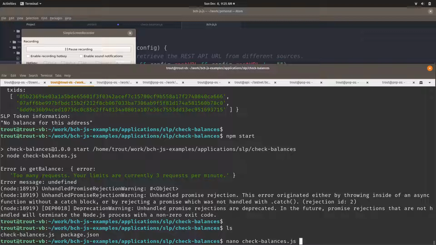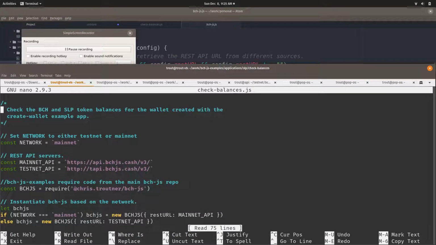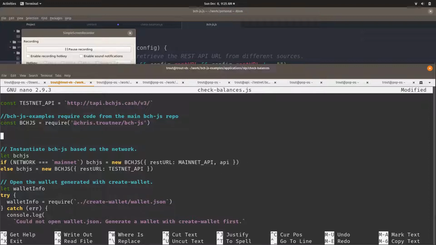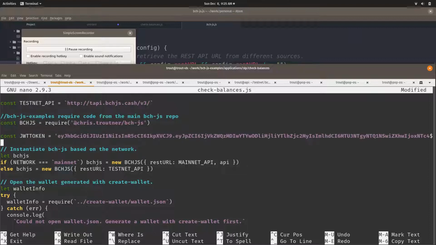But another way to pass it in, rather than just with the environment variables, is when you instantiate BCH.js, and right here is where we instantiate it. So we can add an API, let's see, const JWT token equals, and then paste in that JWT token, and go apiToken: JWT token, like that.